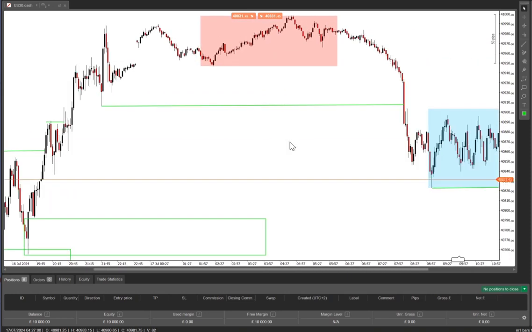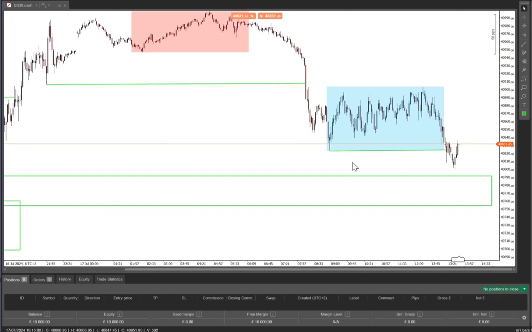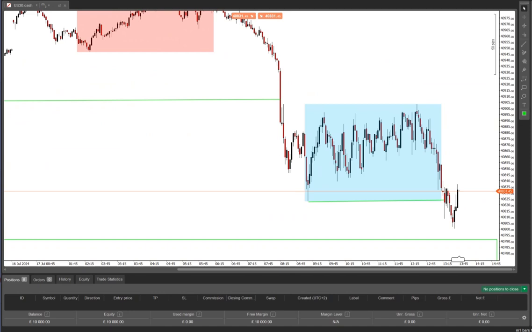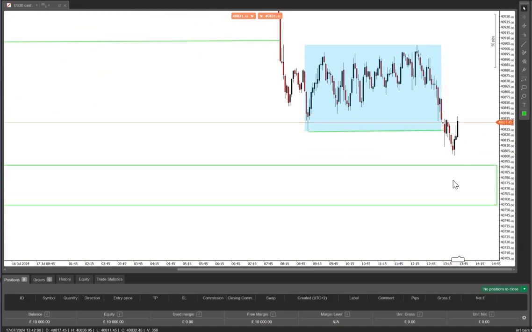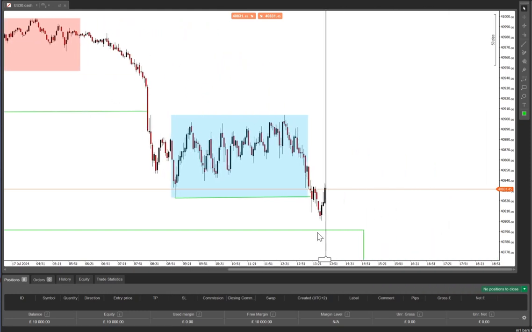Today my bias was actually bearish, I don't wanna lie, but I was just waiting on how price was going to react. This was my area of interest where I was expecting price to react from. I was also expecting price to go to the upside before going to the downside, to clear the liquidity resting in the London session, because it was consolidating. So let's move price and see how it reacted in here.